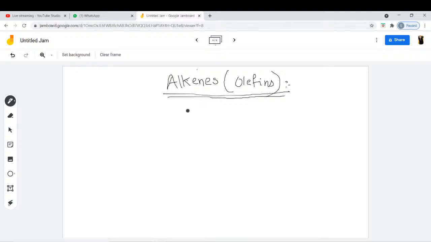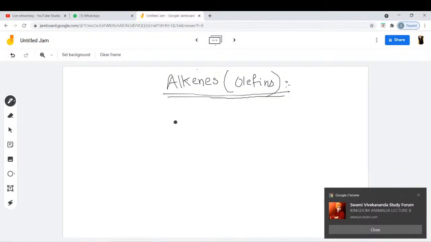Next, why are we talking about alkenes, not starting from alkanes? Alkanes do not have any, it's a straight chain. Alkenes have at least one carbon carbon double bond. I already discussed this topic in the regular classes. At least once carbon carbon double bond, to which we call alkenes.